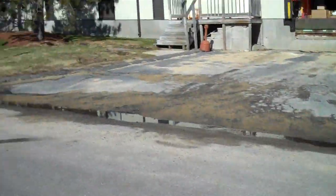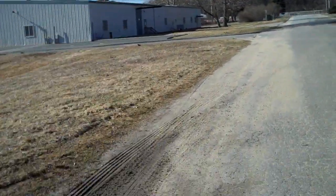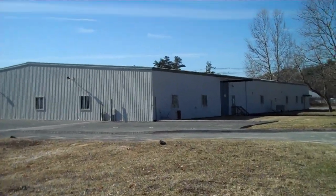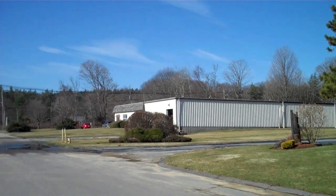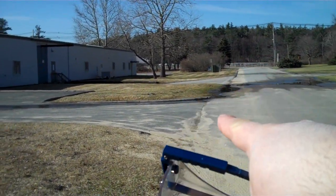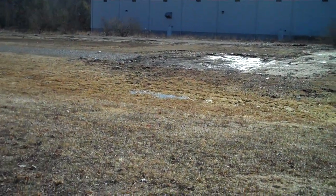This goes all the way up to that point, but that's not the worst of it. Since Curtis Strauss left this building, the landlord hasn't really taken much care of it. The ground is so saturated we still have a river coming from the ground into the road right there, right here, going through the former Curtis Strauss parking lot and down into that sewer drain, with a little flooding there.